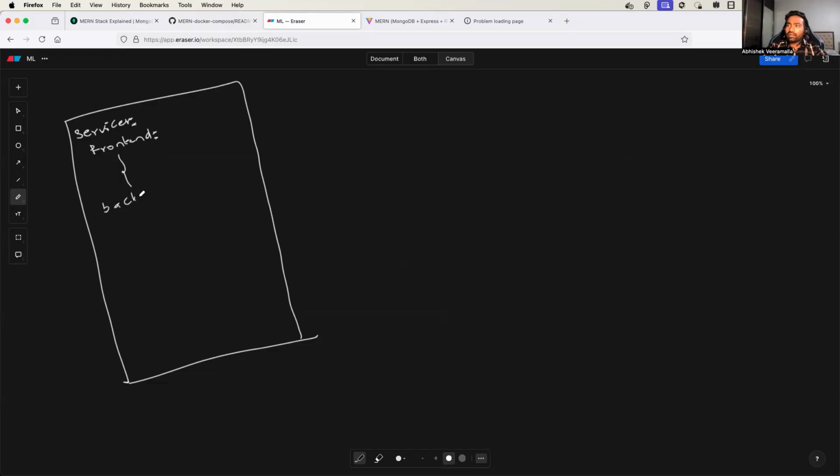Back end, and just write the back end specification. DB, and just write the DB specification. And within the backend, you can write something like depends on DB. That means this particular block will only be executed once the DB block is done.